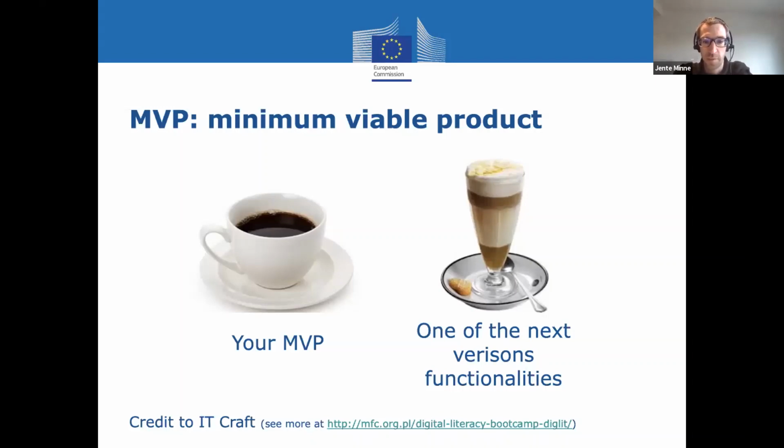During this phase, for example, if you added a cookie to it, but the clients say they don't like this cookie, it's easy to change it again. Oops, you don't take the cookie, you put another, I don't know, another type of candy to it. Because every time you offer it to your clients, every increment, you get the feedback also from your clients. And this is one of the core values of the Agile way of working. These increments, instead of planning everything in advance and then coming with a product on the market 2 or 3 years later, where you really hope, you cross your fingers that it's according to the initial needs.